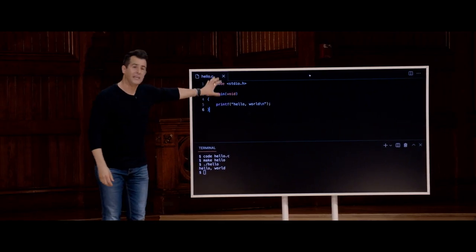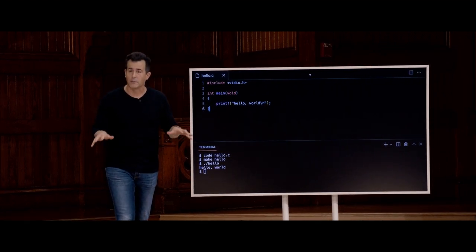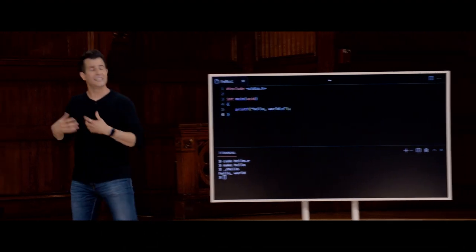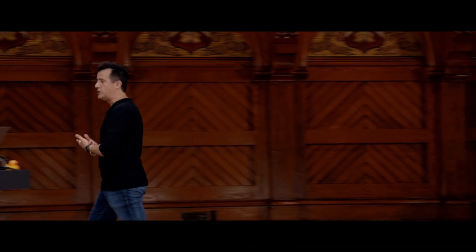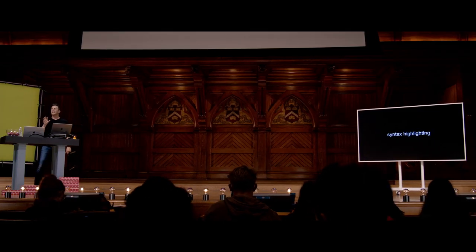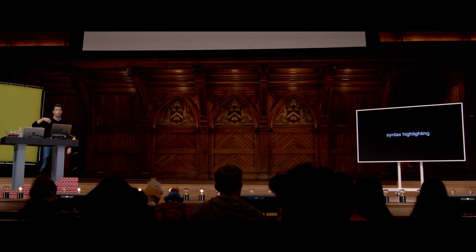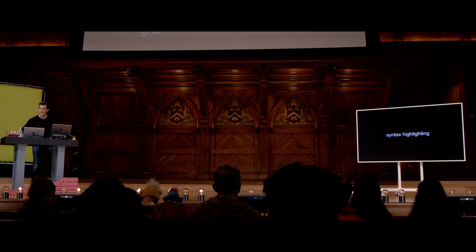Well, it turns out what VS Code and most programming environments nowadays do for you automatically is syntax highlighting. So syntax highlighting is just this feature of typical text editors nowadays that analyzes the code that you've typed. And when it notices certain types of keystrokes, things that represent functions or conditionals or loops or variables, a lot of the vocab from last week, it just highlights it ever so differently for you.